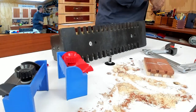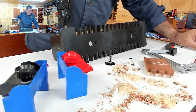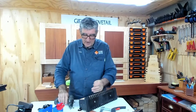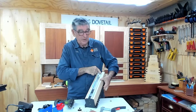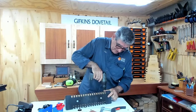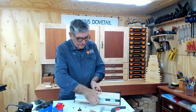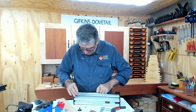Get my screwdriver. Let me go back to here. So all I'm going to do here is just take the backing board off, and you'll notice that on the top of the jig it says shims, adjusted shims this side. So make sure that you're working on the right ones. Just turn this around so that you can see it. So there's my shims, and in my jig here I have five.